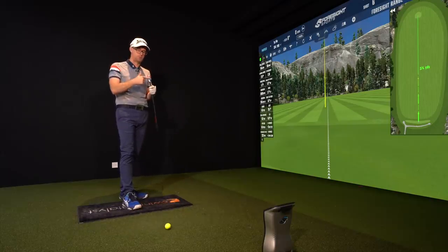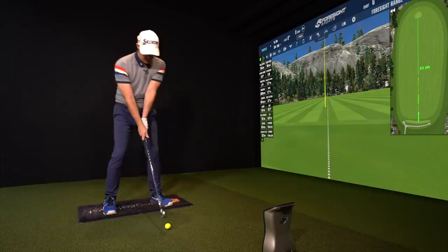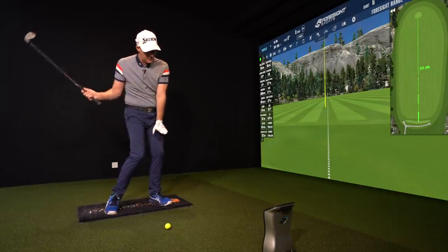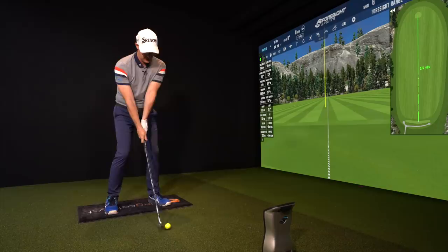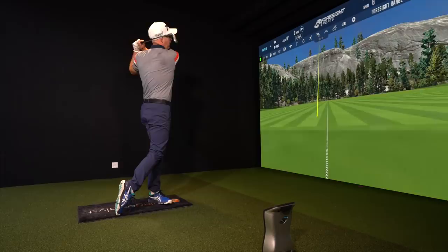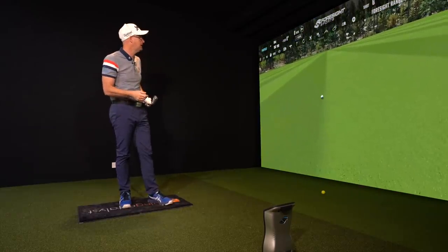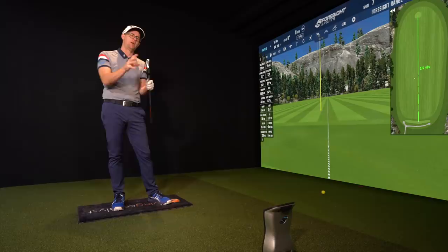I'm going to use both of these options when playing my irons. Rather than actually playing golf with feet splayed out, set up normally but feel like you're turning more onto your heels — heel of the right foot, heel through all of the left foot, turning around what feels like a really flat-based left foot. So it feels rotational. Good setup, ball in the middle, left ear on the back of the ball, then rotate onto the heel. I can find a 150-yard seven iron — an easy, flighted seven iron — using that feeling.